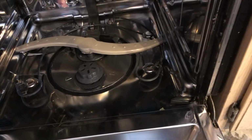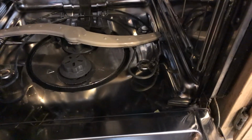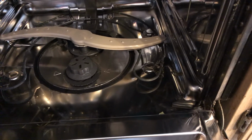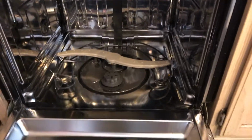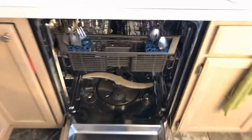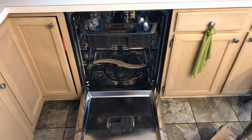The model number is DDT575SSF0SS. That's it. Just a quick video. If you guys have a problem with your dishwasher not drying the dishes after they're done washing, it just may be the flood switch.